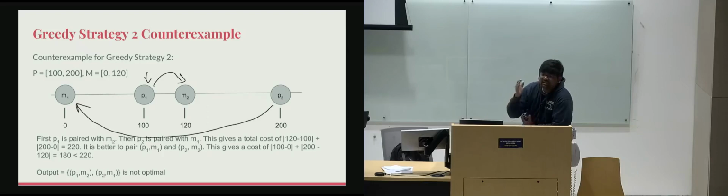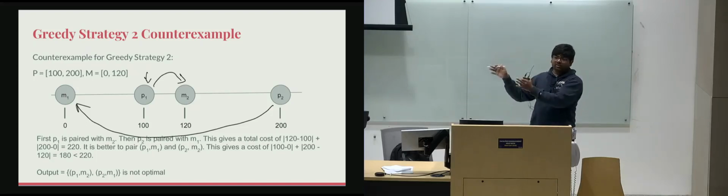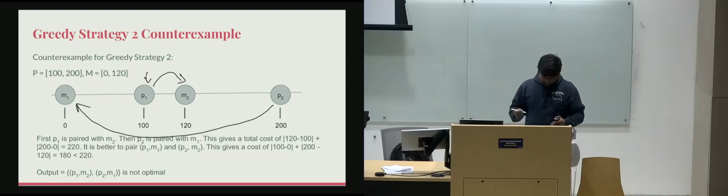Because you are starting with the leftmost ship, you are not giving the benefit for the next pirate ship to choose the closest ship to it. So once you have already solved the ships from 1 to K, the K plus 1 pirate ship will only be limited to some particular number of options. That is actually what you have to think when coming up with this kind of counterexample here.